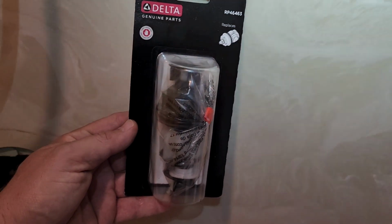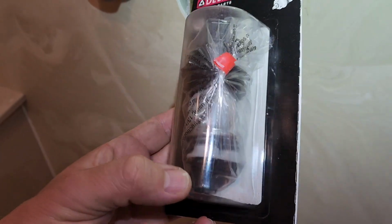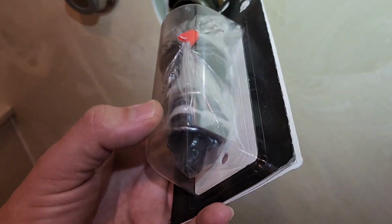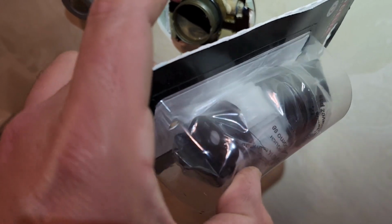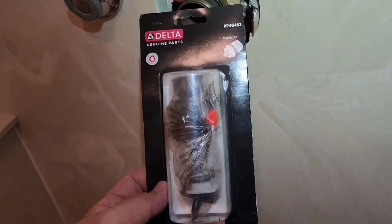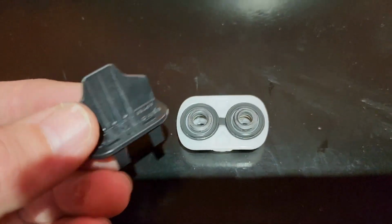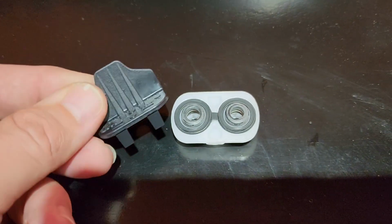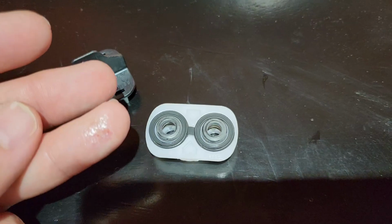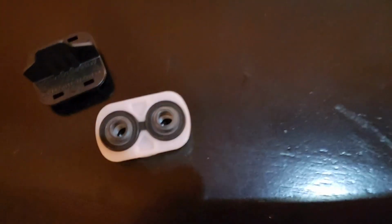All right, this is the actual factory Delta valve, and it comes with a tool in there to pull the deal. And it's been redesigned where there is no screw hole. And I'm going to open this up and I'll show you. All right. Here's a little tool that's nifty to grab this piece and pull it out instead of using the hook and getting hooked in the finger like I did. But as you see, there's no drill hole, no screw hole.